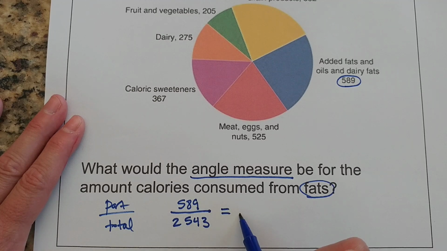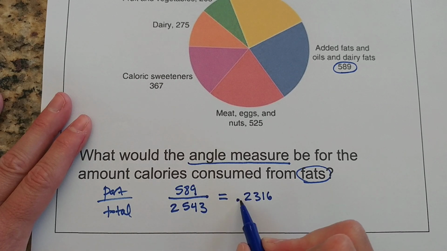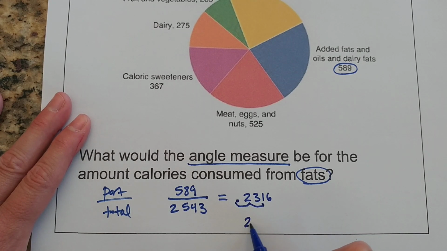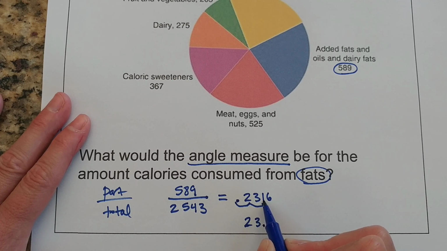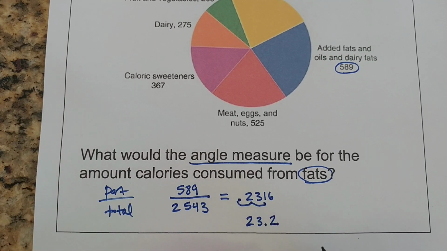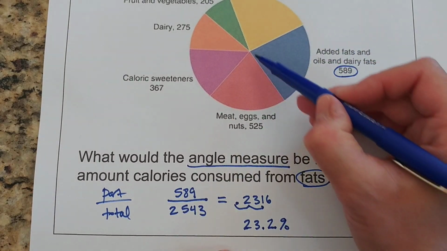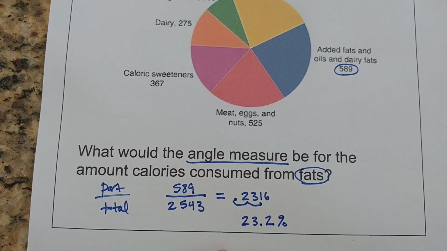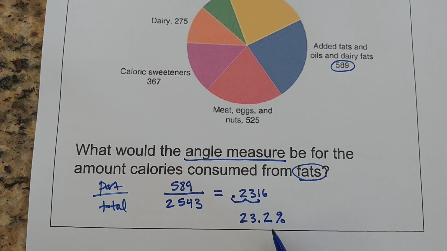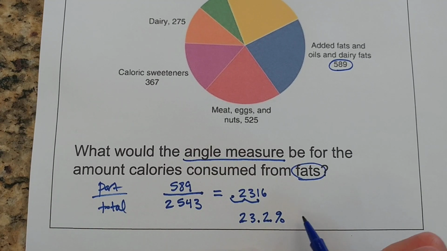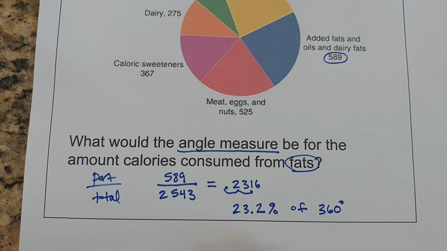If you divide in the calculator, you get 0.2316, and the decimal keeps going on. So if I move it, I would have 23 point, let's go to the tenths. You see the digit 1? Look right after it. Is it going to stay a 1 or is it going to bump up to a 2? Well, the 6 makes this bump up to a 2. So we have about 23.2%. And again, this looks like it's really close to 25% of the entire circle because it's about a quarter of the circle. Now let's figure out, once we have the percent, what is 23.2% of an entire 360-degree circle?